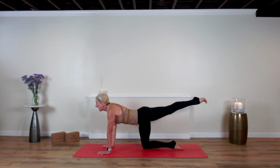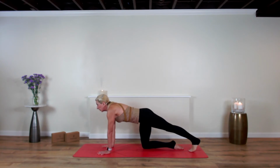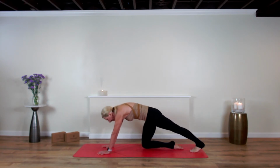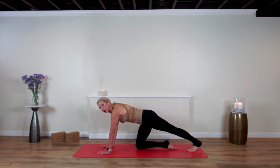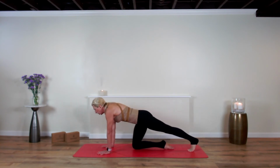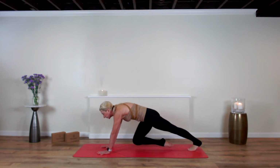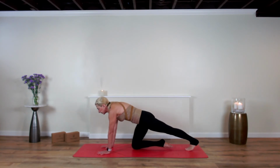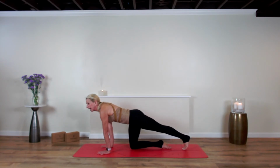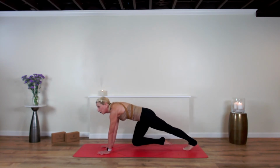Release the right hand down. Left leg goes long. Press the heel back. Now do a little rocking motion. You're pressing the heel back. The right shin might start on its own accord, just kind of lifting off. So just press back. Forward and back. Forward and back.